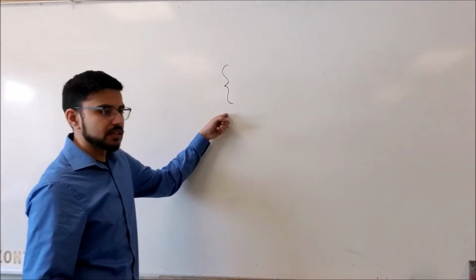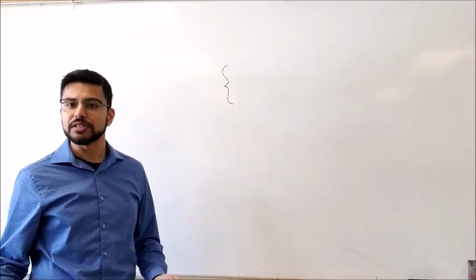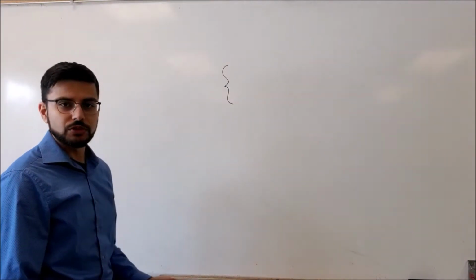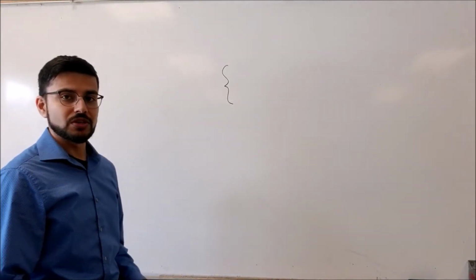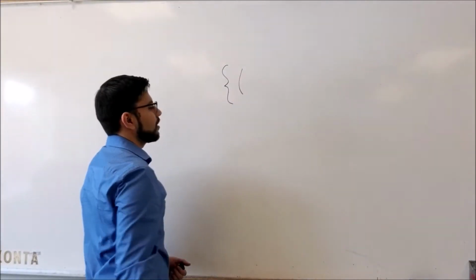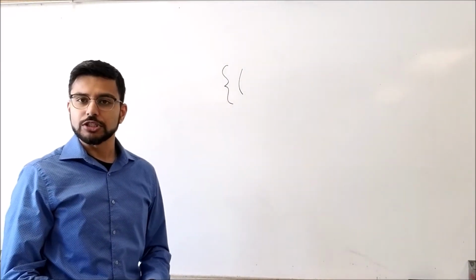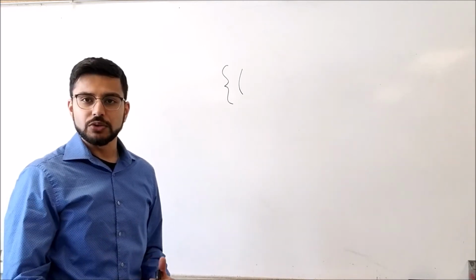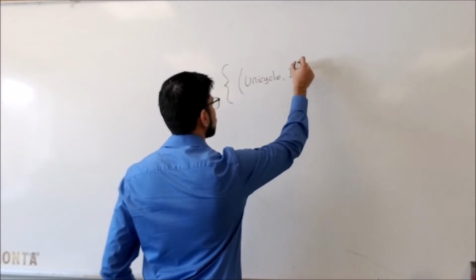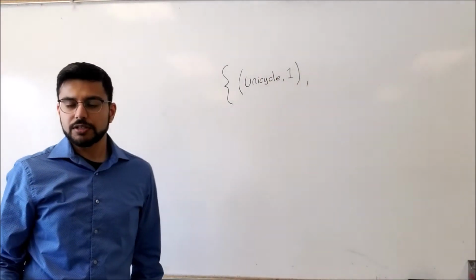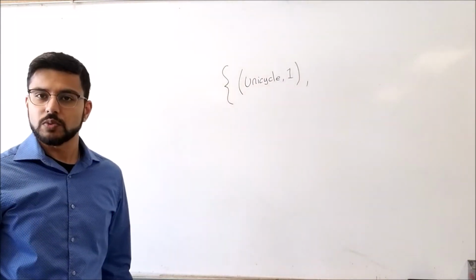Sorry, that's the kid in me calling it a squiggly bracket. It's called a brace. If you're reading your notes or your textbook, that's what they're referring to. So you open a set of ordered pairs with one of these braces, and then your first pair of elements that associate with each other, that have a relationship, go in the brace. Your domain goes first, your range goes second. In this case, the unicycle associates with the number 1. Unicycle has the number of wheels 1.